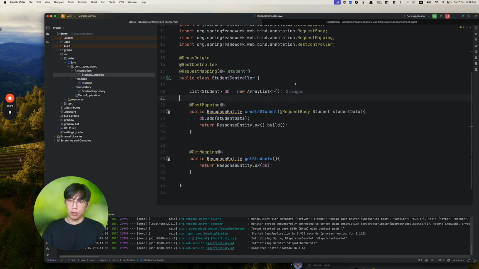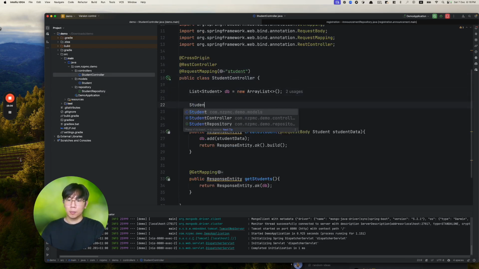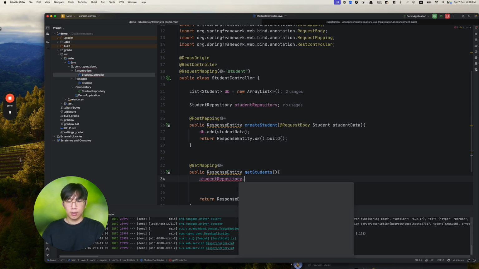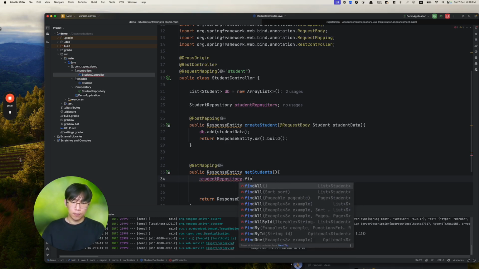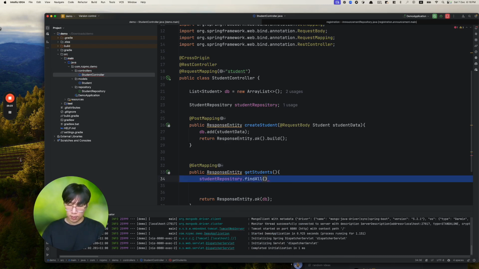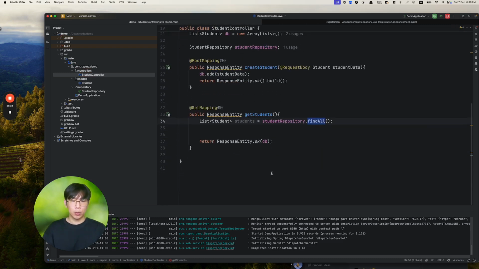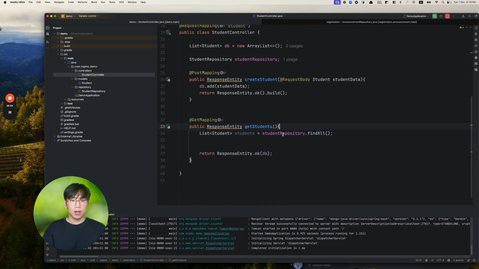I just instantiate this student repository, and I do studentRepository dot findAll. This actually returns all students from the database. That's pretty amazing because I'm not sure how easy it is to do in Express, but this is a single line. You don't even have to write a lot of code. You didn't really define this method, yet you're able to call it on the student repository.